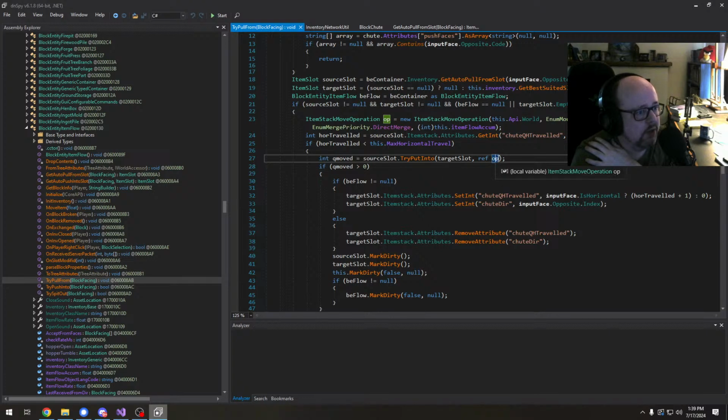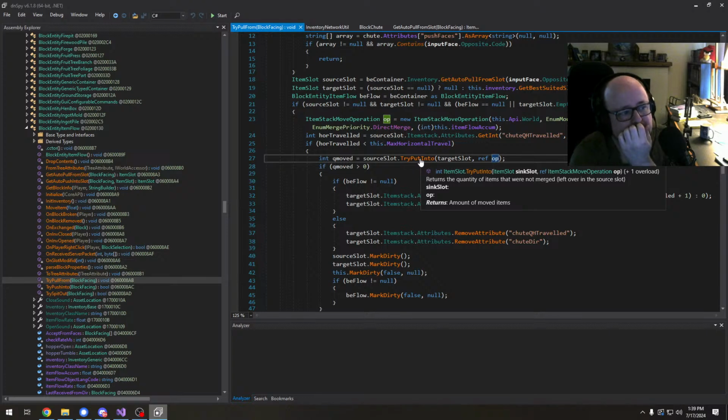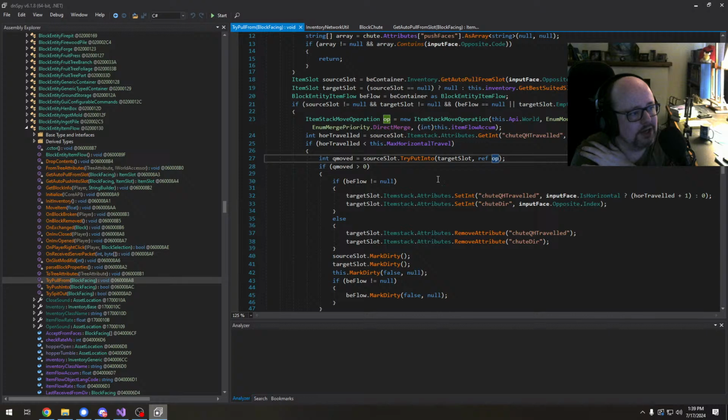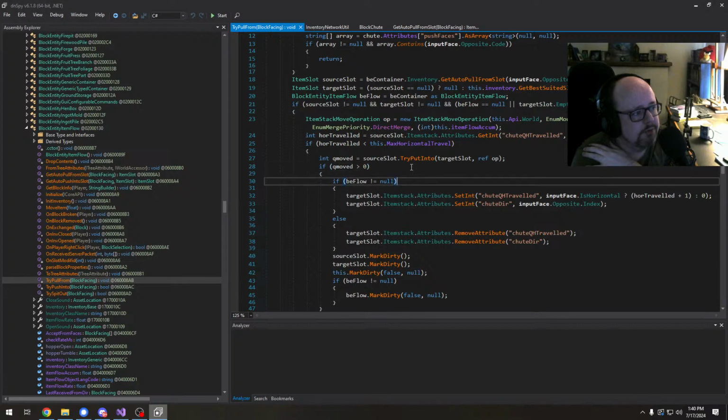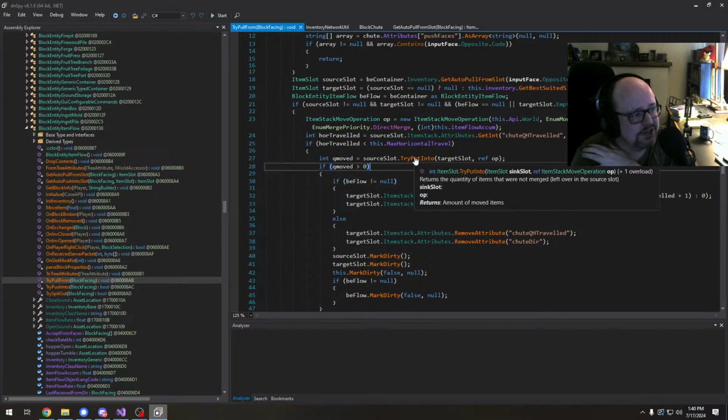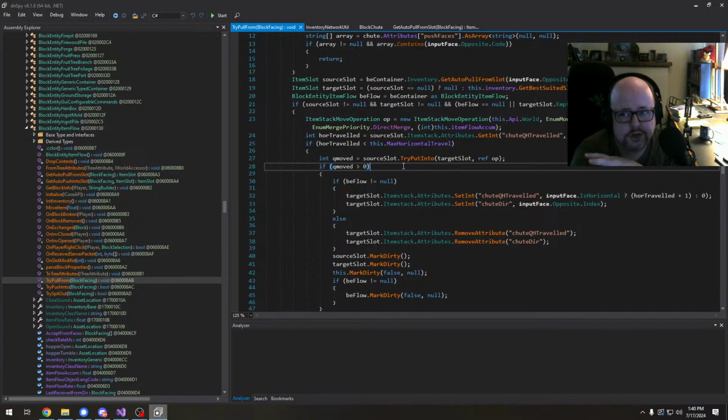It should come back with how many, returns the quantity of items that were not merged left over in the source slot. Okay. So the item slots automatically have a way to do all of this. This is why my brain hurts with this feature, because the inventory movement stuff is all based on slots, not entire inventories.